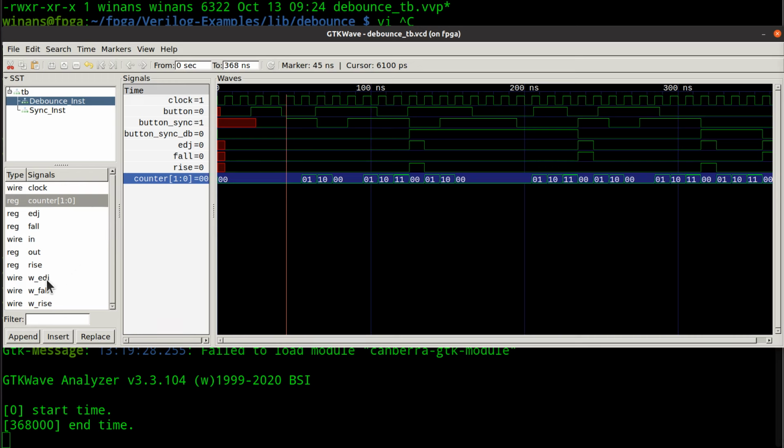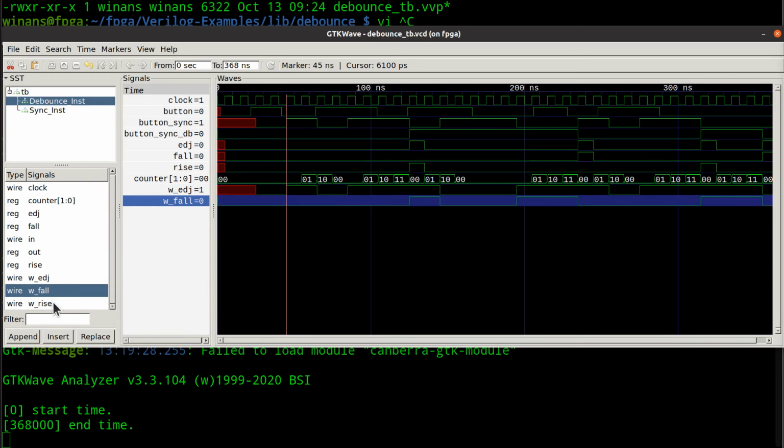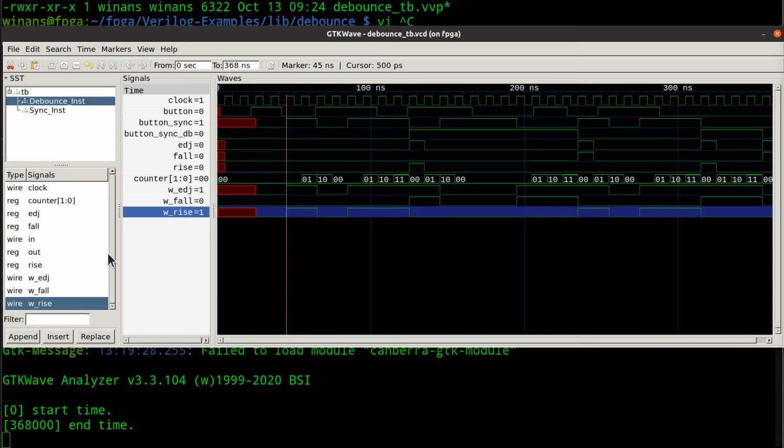Those are the wires that have these edge, fall, and raise that you can see are multiple clock periods long. And then over here you can see the outputs that are assigned in that always block when the counter reaches its maximum value. So we can see it happening right here.